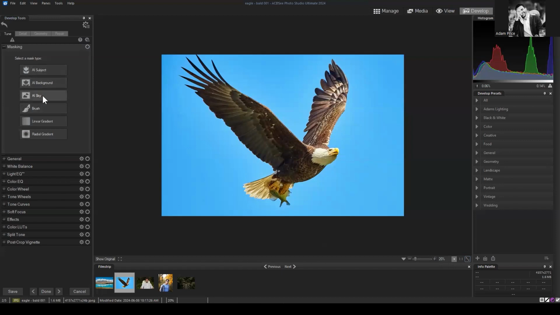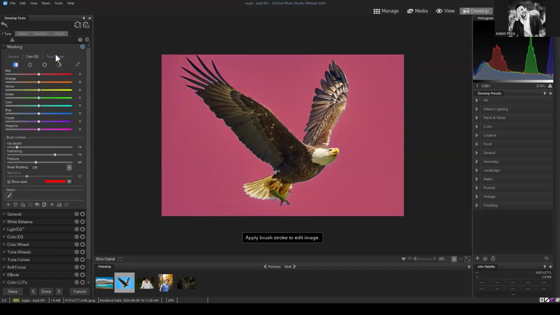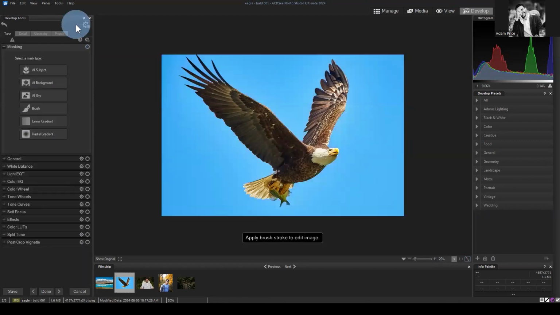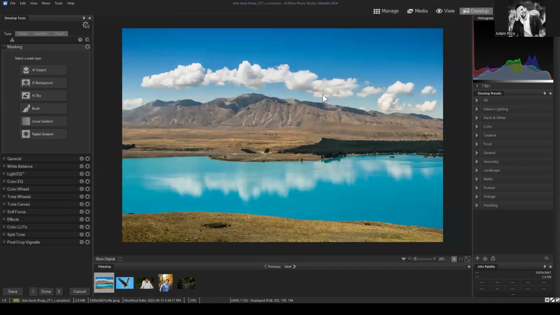Now, if I click on AI sky here on this image, it's just going to produce the same as the AI background, right? It's going to select the background in my image because it represents, I don't know, a blue part of our image. So, not a really fancy adjustment in this image. However, if we were to go to our other image here where a sky is clearly present, we can make a selection of this sky using the AI sky tool in a way that the AI background probably would struggle with, because the AI background is looking for something that is in focus and something that is not in focus.